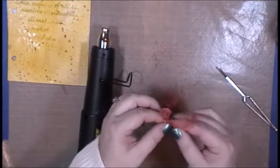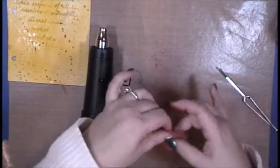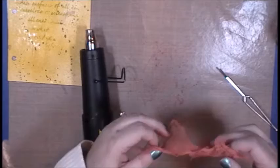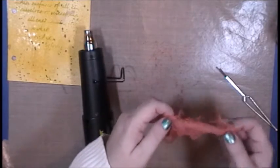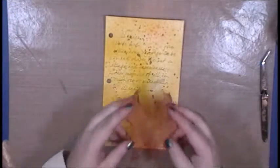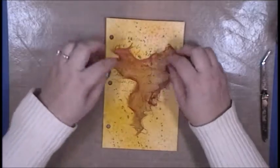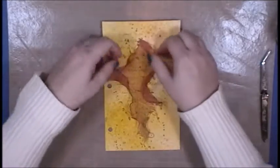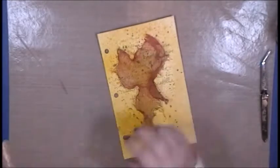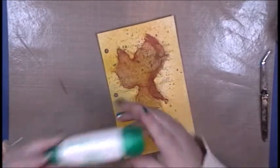I am working on my Teflon craft mat so it can take the heat. After I dried it for a bit, I pulled it apart to kind of dry it some more, and my fingers were red on top of the yellow, so it was just kind of an inky day. And I will go ahead and finish drying that off. The gauze does kind of shrink and get stiff as it dries. And I want to add that right here to the middle of this page. It's just kind of another layer of texture and color that I am adding to my background.